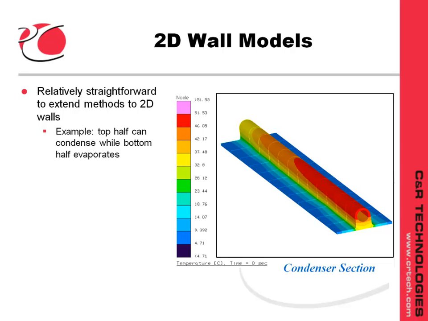But if you have a saddle attached to the pipe as shown here, or you need to include the effects of uneven heating, or if you have a heat pipe that's bonded inside a honeycomb panel such that it touches two face sheets that are at different temperatures, then you need more dimensions.